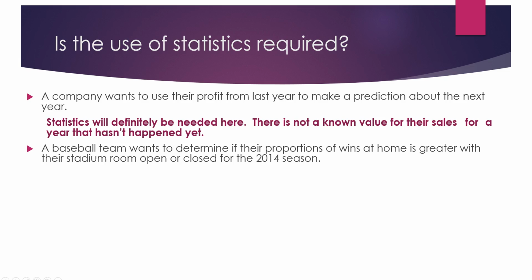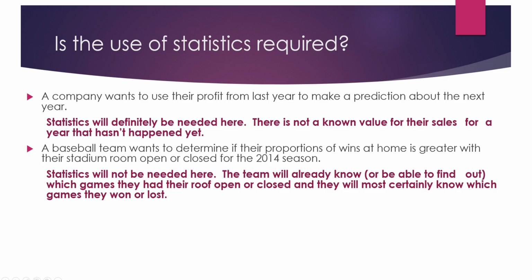A baseball team wants to determine if their proportion of wins at home is greater with their stadium roof open or closed for the 2014 season. So we wouldn't need statistics here. The team would already know which games they had their roof open or closed, and they definitely know whether they had won or lost those games.